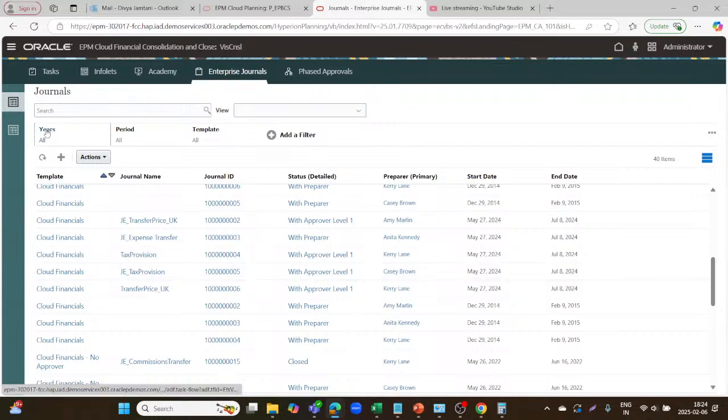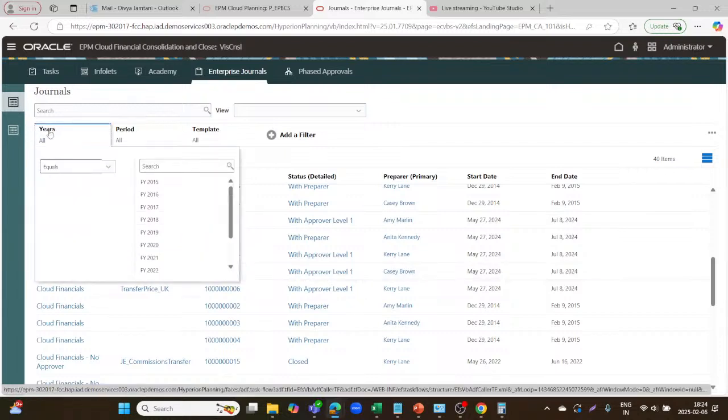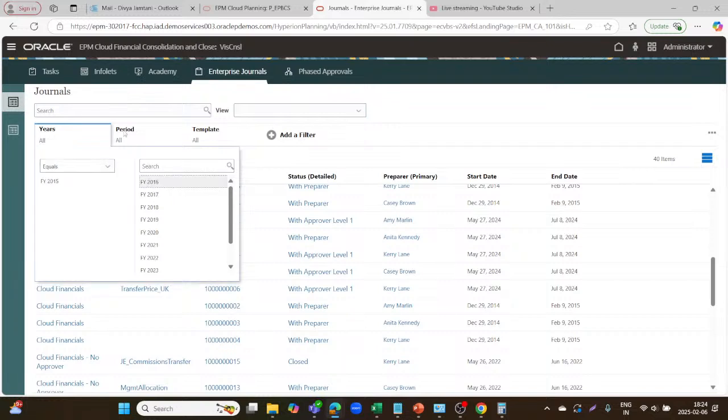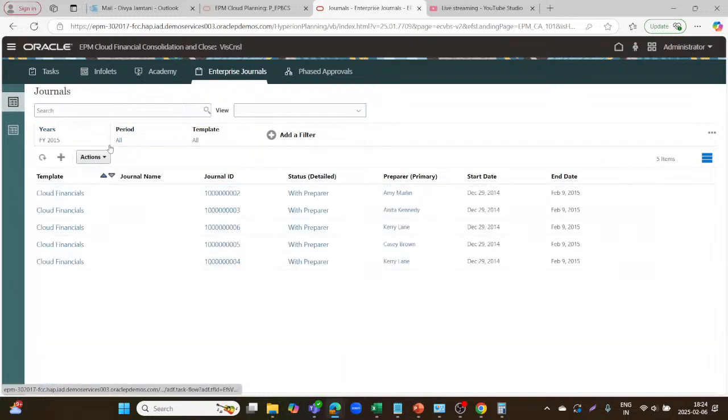You can select the year and period for which you have deployed. So it was FY15 period. Period is given as all for FY15.